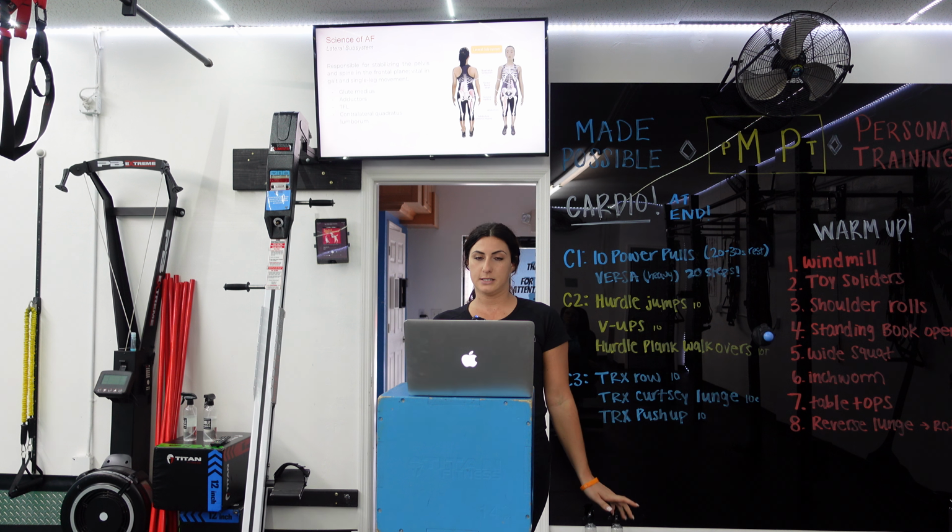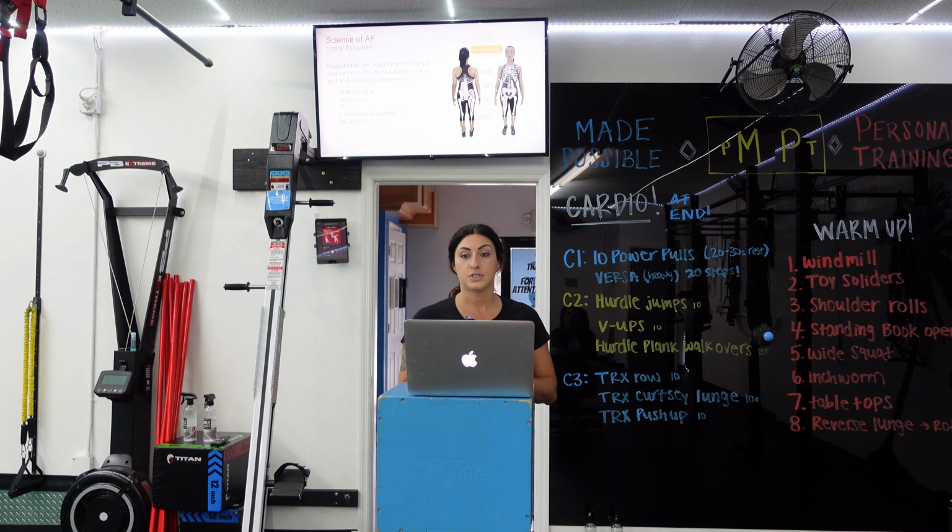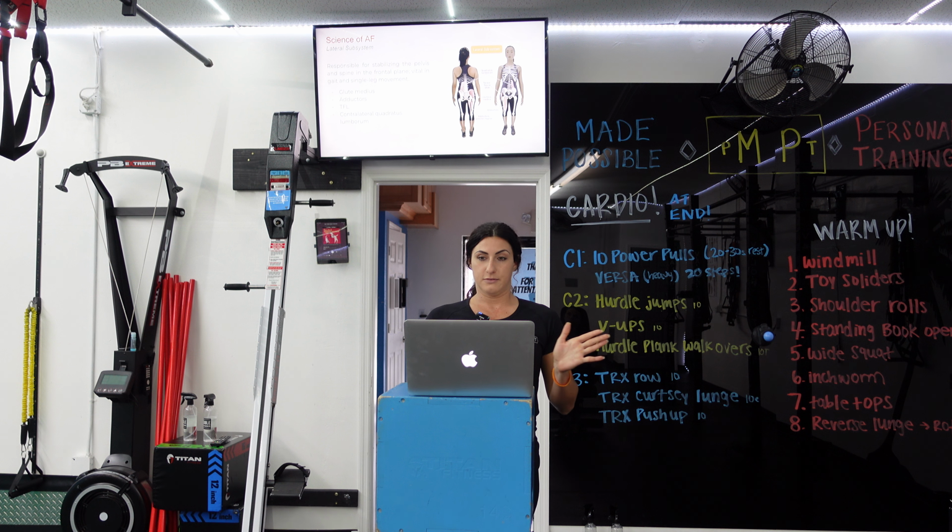And the lateral subsystem, the last one. This stabilizes the pelvis and is really in gait and single leg movements, which there's a lot of in animal flow. Like I said, there's a lot of contralateral, and some of the activations are just single limb lifts. So you're getting work through animal flow. You're getting a lot of work in all planes of motion, and you'll see how coming up.